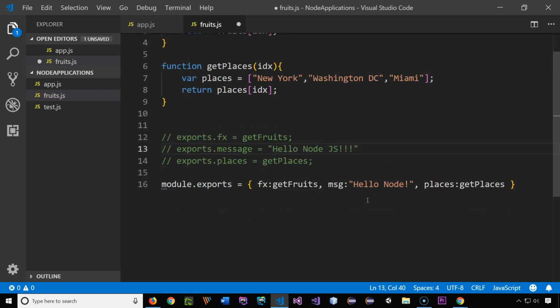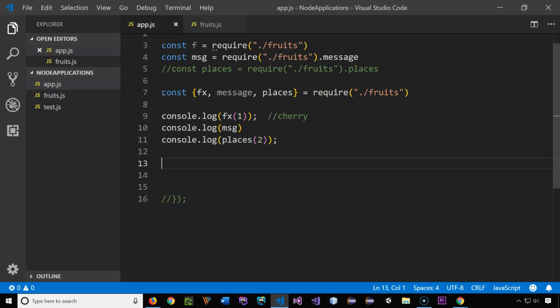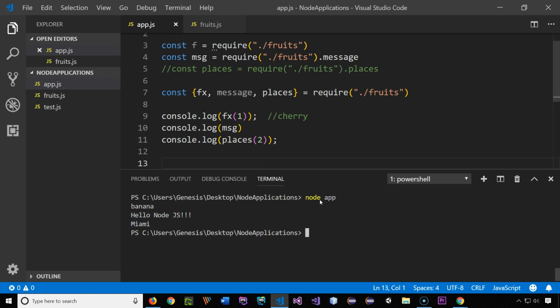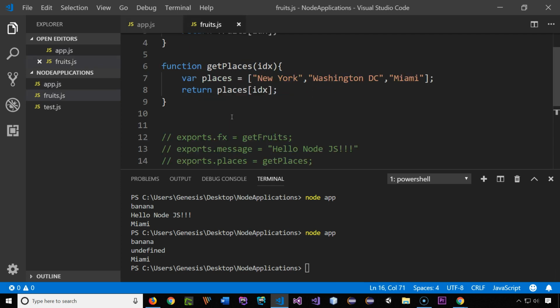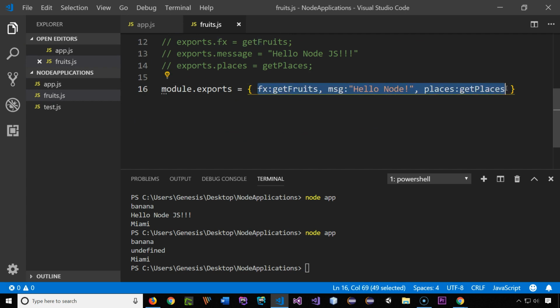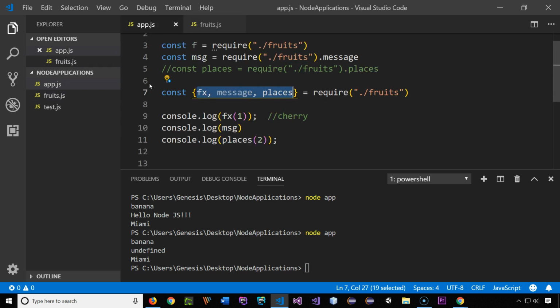You can do it this way too, but if you do, you have to call module.export. If you just do this, it may not work. I think you have to use the dot notation here. So now if I export this out, then assign it to a variable, I can access the key here. These are the keys, and these are the values, right? So if I save this and go back to the command prompt and run it again, okay, I guess it does still work. This still works because, again, I'm just extracting the object. I'm extracting this out, so it's the same thing. So this works fine.